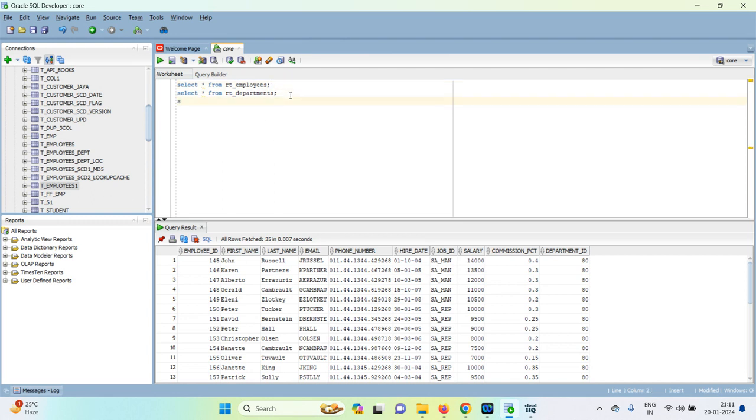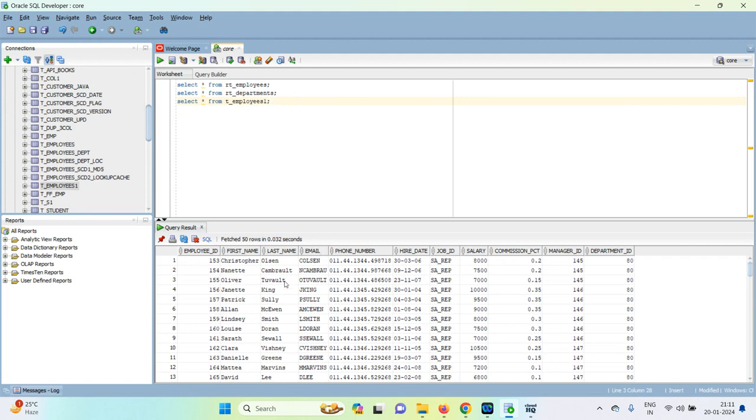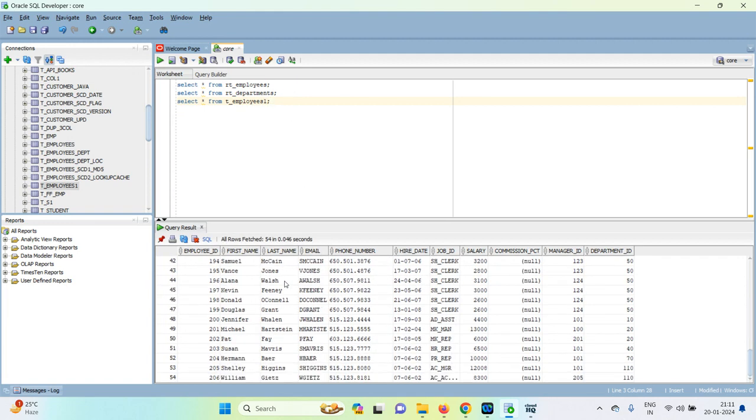So we see whether data is available or not in this: select star from t underscore employees one. We are having the data here. So now I will truncate table t underscore employees one.